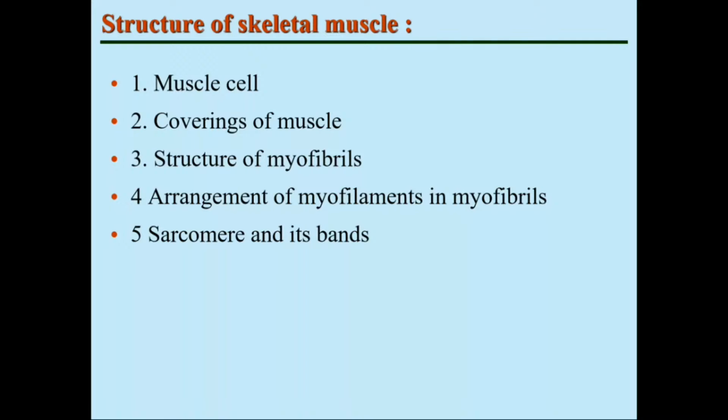Now let us proceed with the details of the structure of skeletal muscle. You will learn about the muscle cell itself or the myocyte, the coverings of a muscle, the structure of myofibrils, arrangement of myofilaments in myofibrils, and the basic concept of sarcomere and its bands. So these are the various points about the skeletal muscle which we will go into in detail.